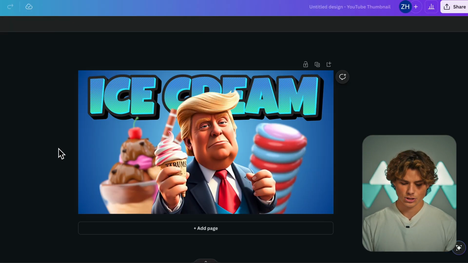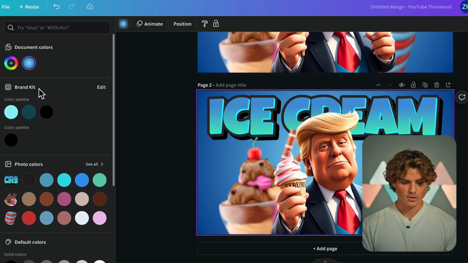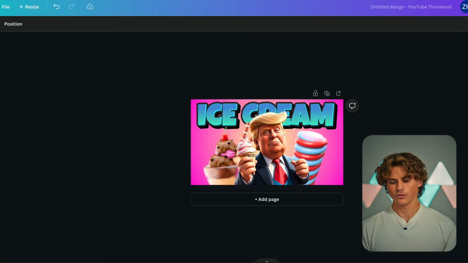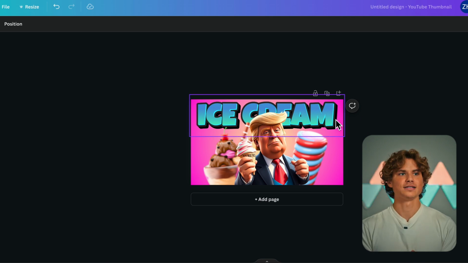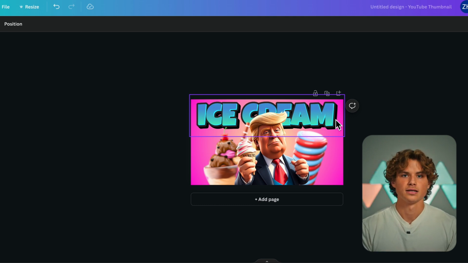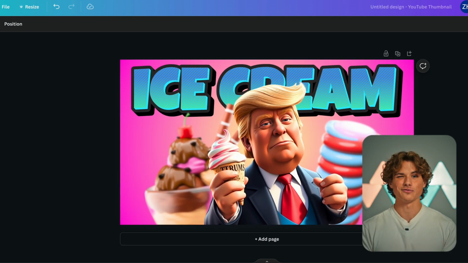Now, like I said, I like to experiment, so I'll go duplicate page, select the background. Maybe I'll try more of a reddish pink. You get the idea, right? Like, I did this in, what, 5 minutes? It's not gonna look perfect. Like I said, I do spend usually about an hour getting the right AI image, the right colors, the right text, but this gives you a good idea, a good structure, a good foundation to build whatever thumbnail you want to build.